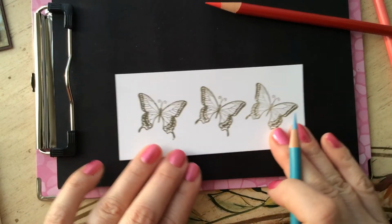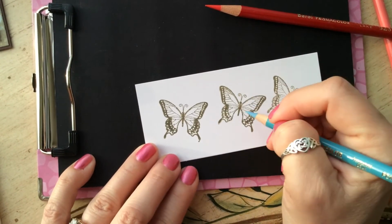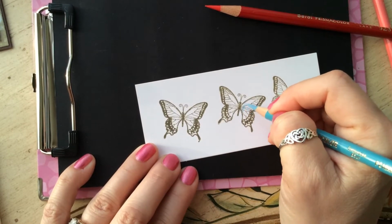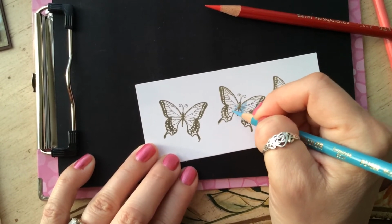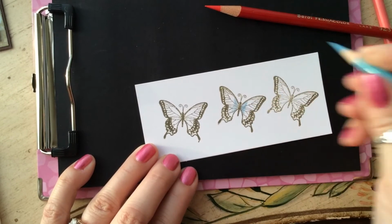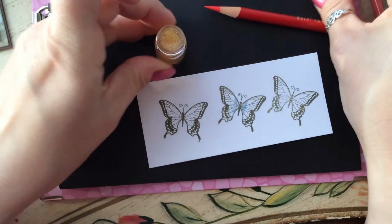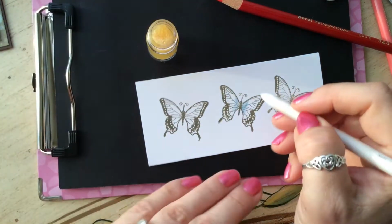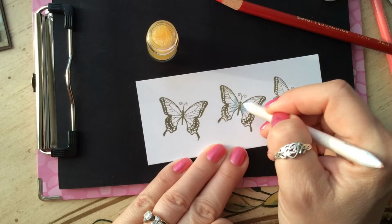So let's take our blue. I'm going to pick the middle one because it looks like the best stamping. And I'm going to put some color here. I don't need that much, and you can see it's not hard. It's very easy. It doesn't look great until you take your paint thinner and spread it around. And then all of a sudden it's magical.